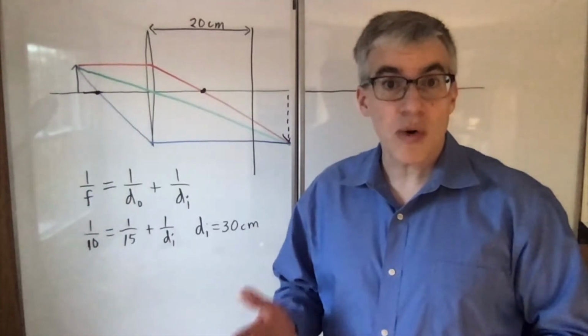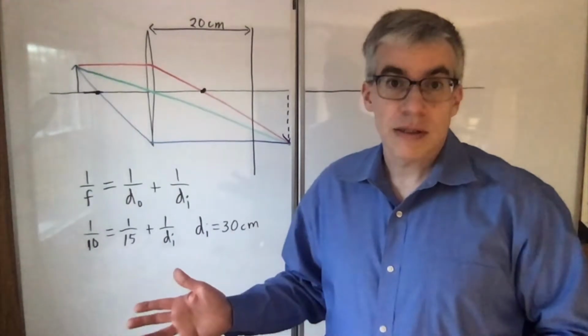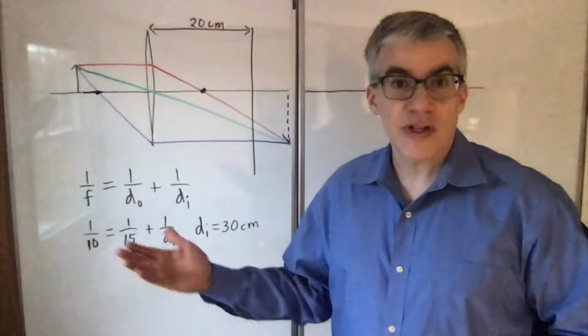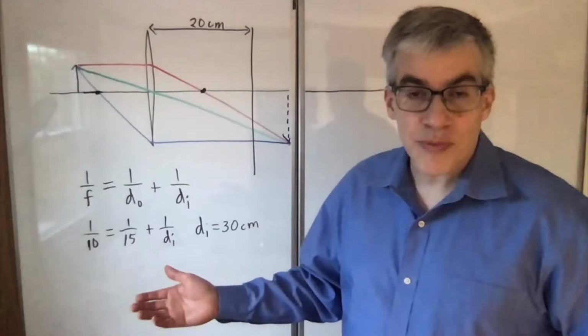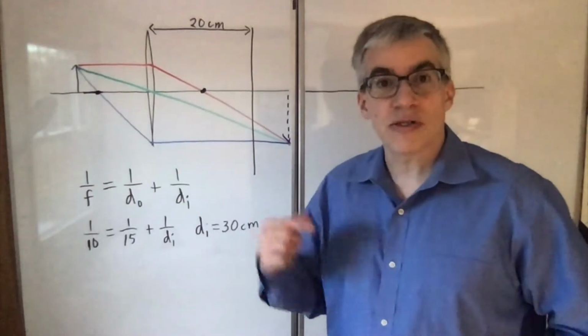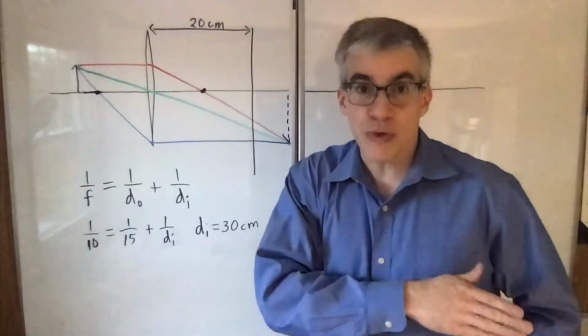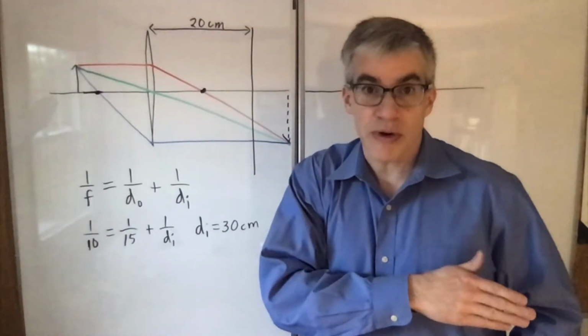How can a DO ever be negative? If you only have one lens or mirror, it can't. The object is in front of the lens or mirror, so DO is positive. The only way you can get a negative is if you have a combination of lenses or mirrors, and the image from the first one overshoots the second lens or mirror.